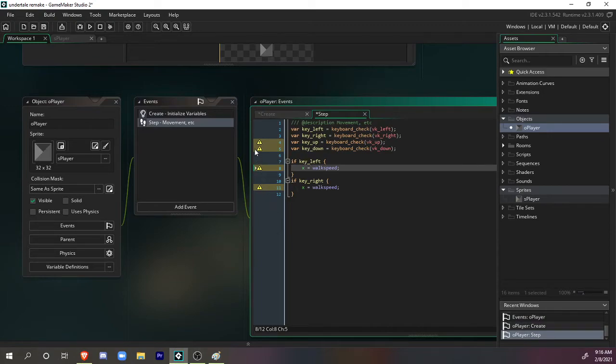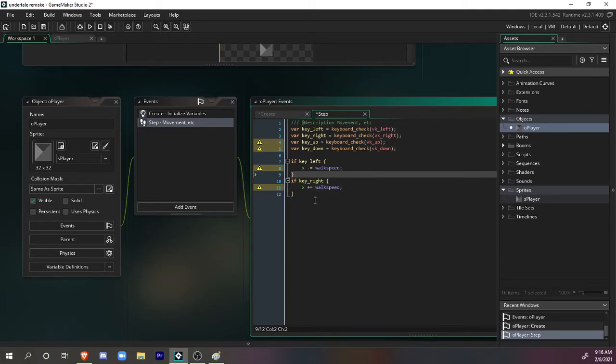But minus equals and plus equals would mean x equals what it was before, but it subtracts by walk speed. And this is x, what it was before, but walk speed added to it.